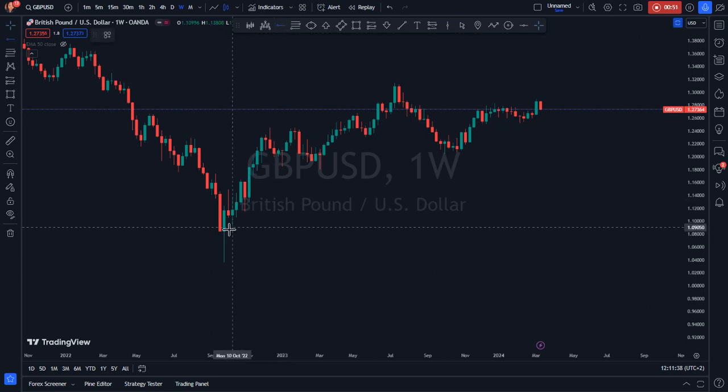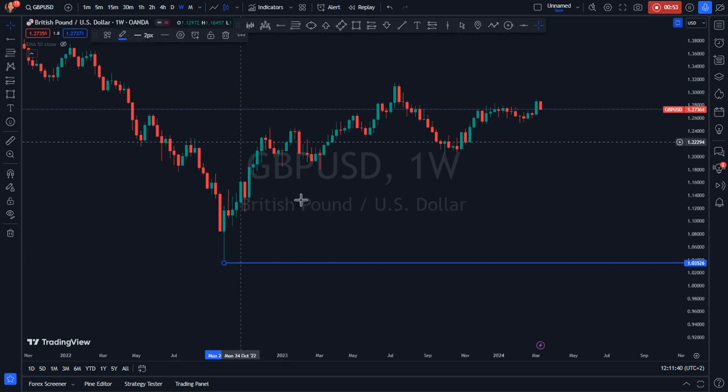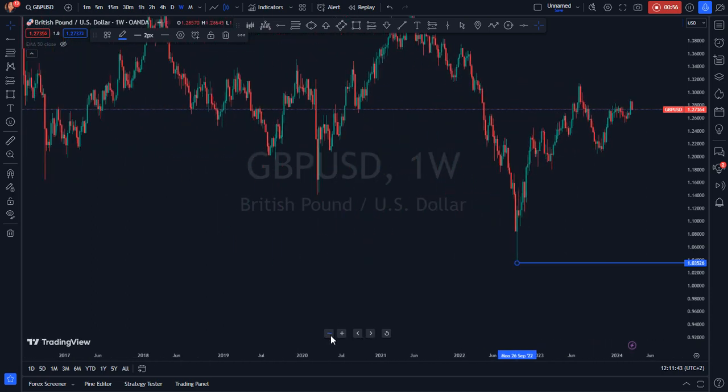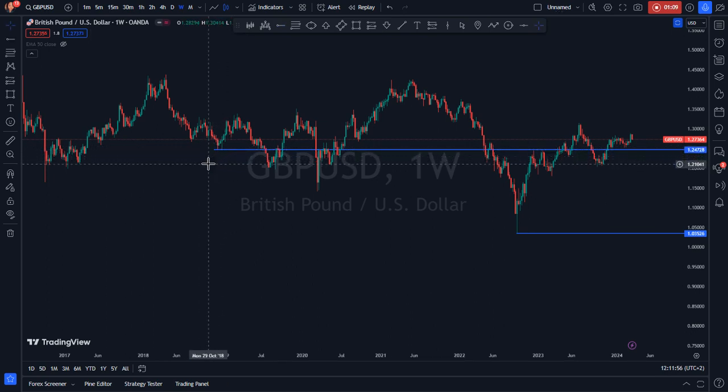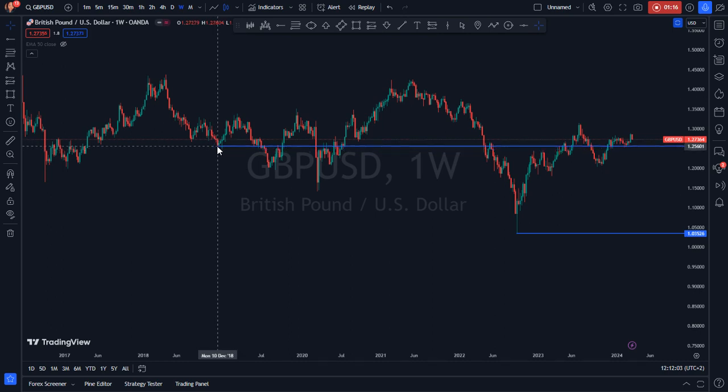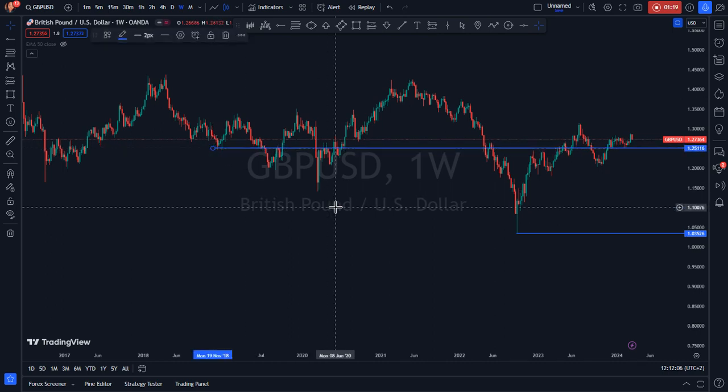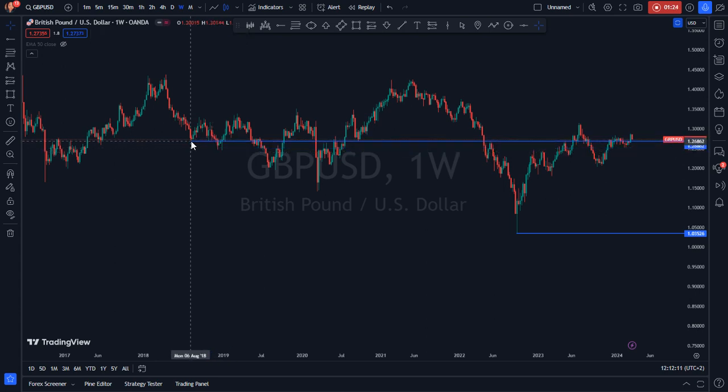So if we can start on this low point right here, because we can look at the whole chart, but sometimes it's a bit unnecessary because it's a weekly time frame. So if you can't really mark something that has an effect, like maybe this point right here, maybe it could have helped us on this retest. Maybe we could have used it as one of the references. But it's not really necessary because I don't trade support and resistance kind of thing.